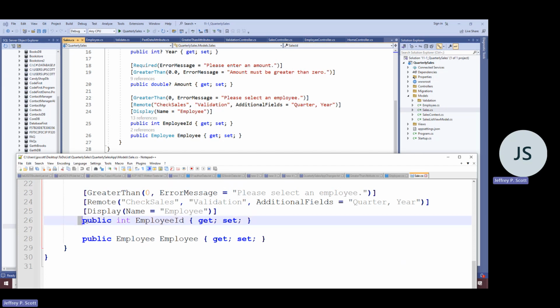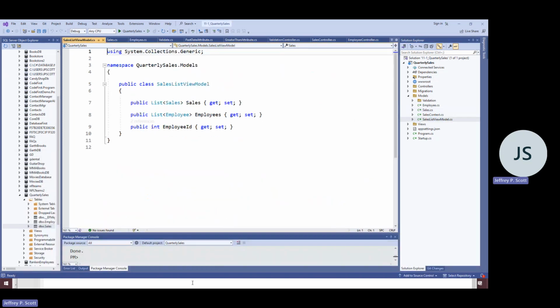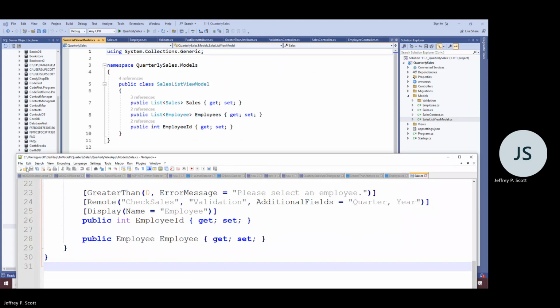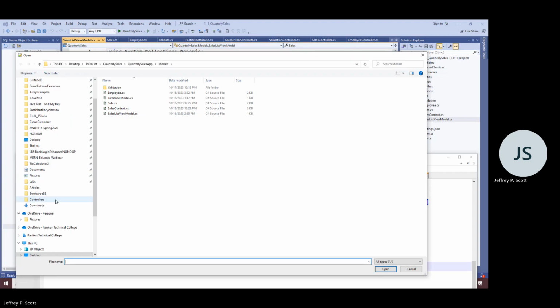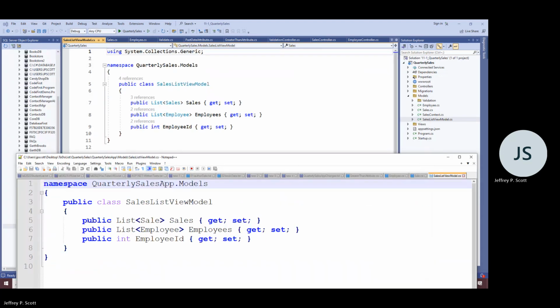Again, that didn't put that in. That's a navigation property. All right, so those two look okay. Let's look at our view model, which was very short. Looks the same as far as I can tell.